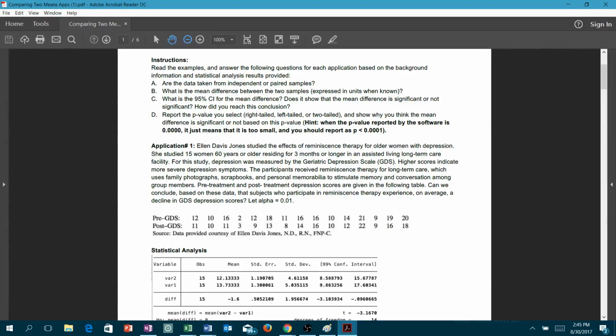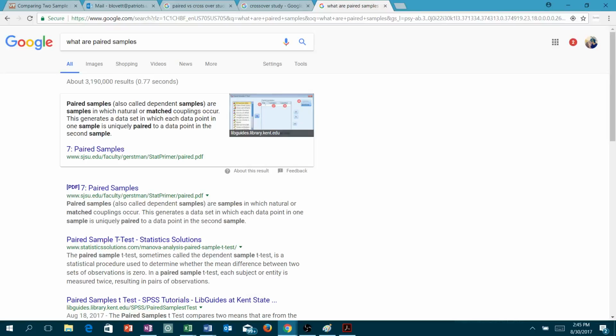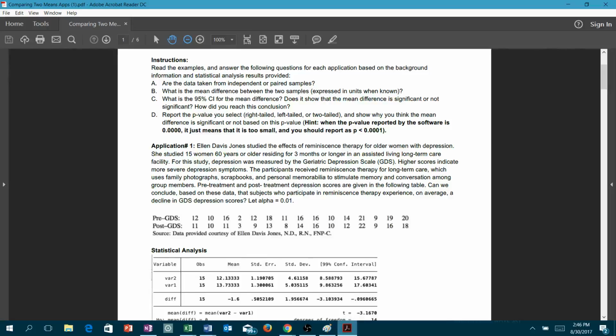It's got to be dependent. It's impaired, right? Where they're their own. No, they are their own. The other one, I'm independent. That's impaired. Okay, because the women are the... Does anyone need paper? Paired samples are dependent samples. Huh? Paired samples are dependent samples. Yes. I think this is paired. So one is paired. Who are they paired with? Well, they have a pre and a post. But do they serve as their own pre and post? Is what I'm trying to say.